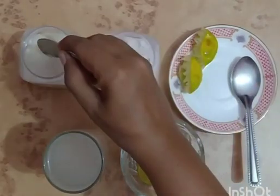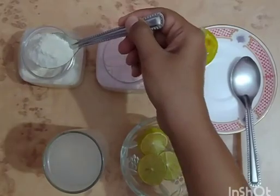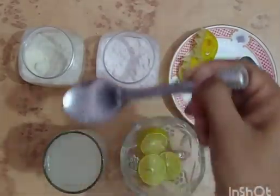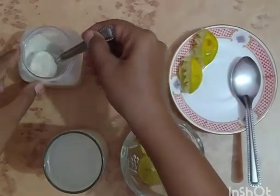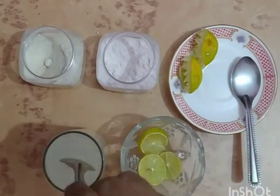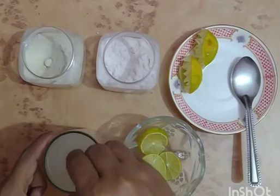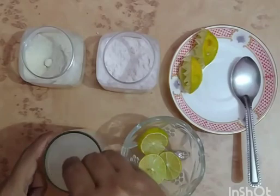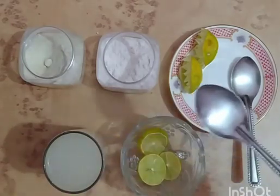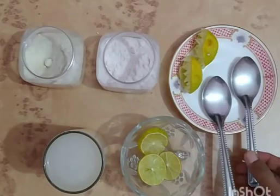Add 2 spoons of sugar powder into water. Mix it well. Then keep the spoon here.